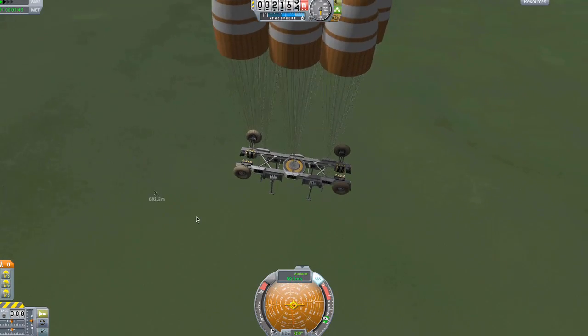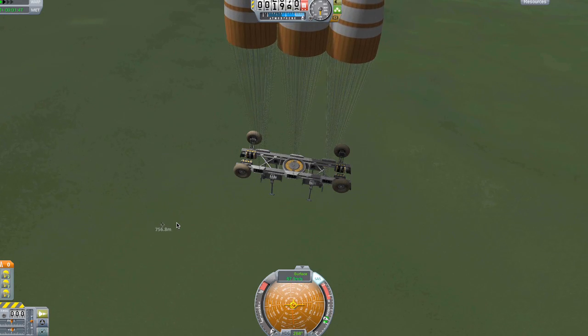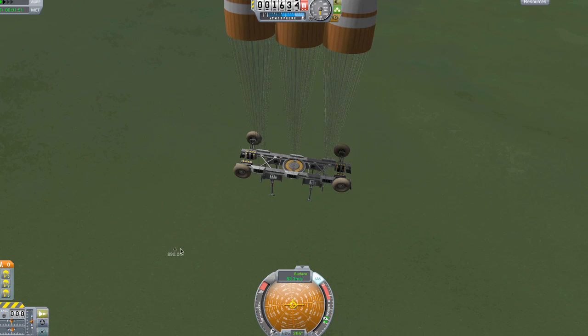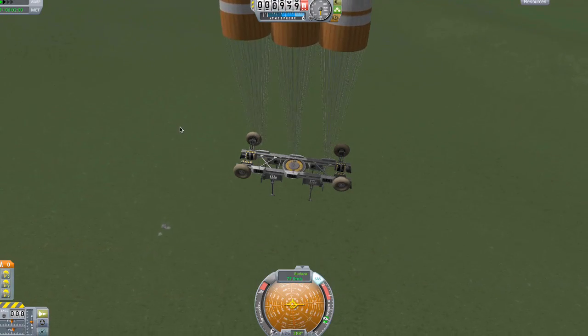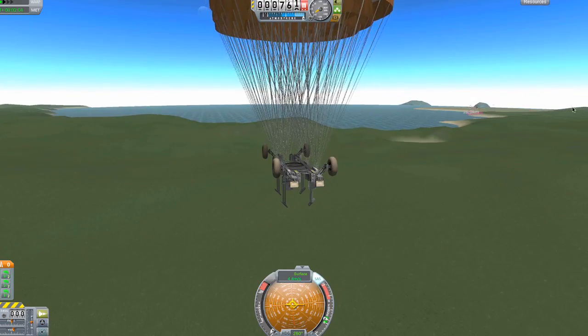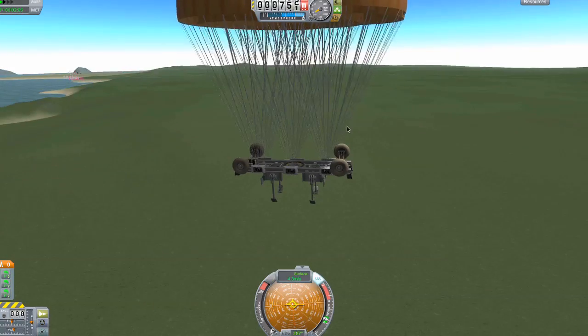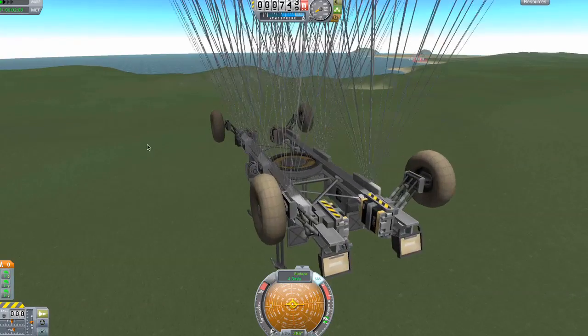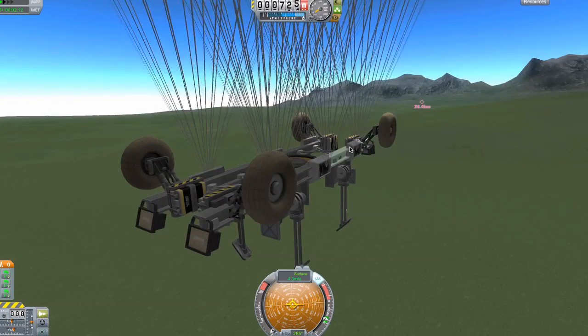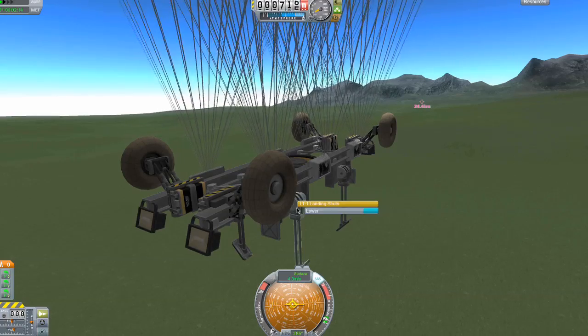Actually, it's got some time. Let's do some quick math. It's 1,700 from the ground, 900 away. 1,000. It exploded at 1,000 while we were at 200, so that means we're going to be about 200 meters over sea level. Is that sort of how it would work out? So, okay, the parachute thing did work. We are going to land upside down. That is going to be annoying, and we're going to figure out how we can do this.